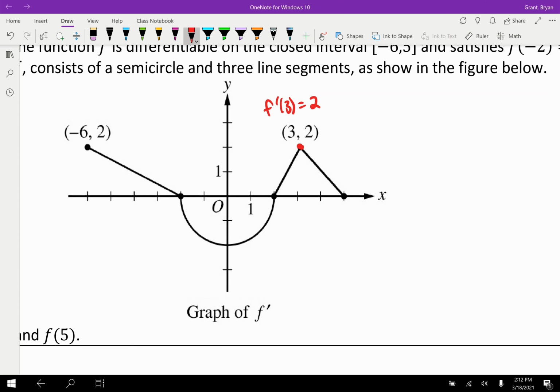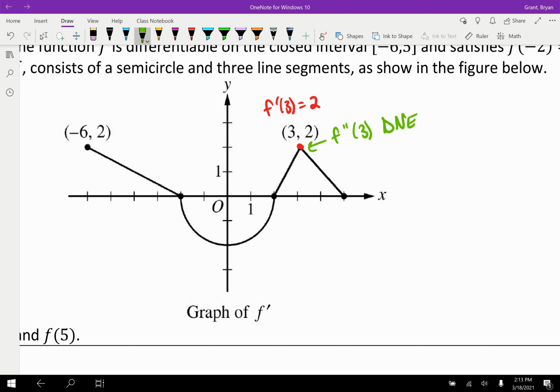So what's this sharp point thing where things don't exist? Well, that is the derivative of a given graph. So how would we write the derivative of this graph? Well, if this is f prime, then we get to f double prime. F double prime of 3 does not exist because of that sharp point.